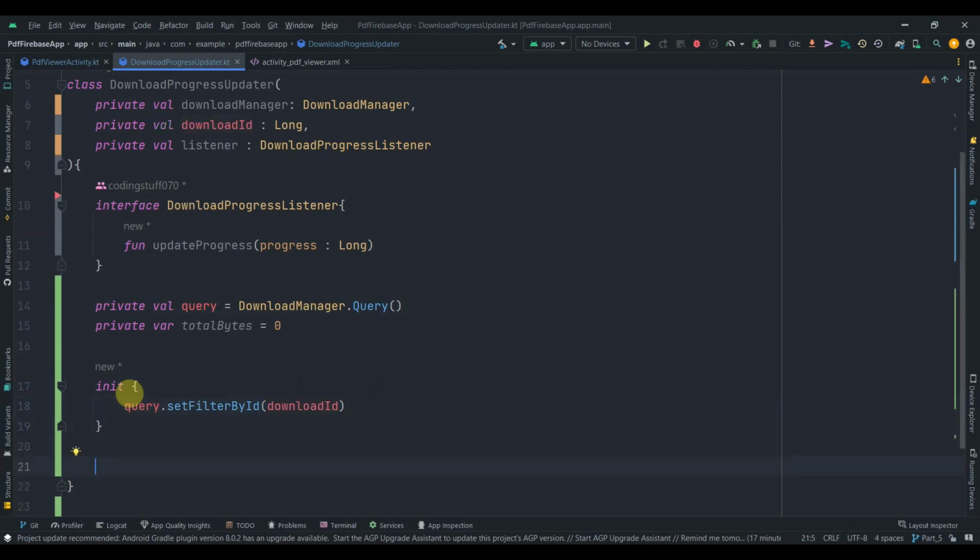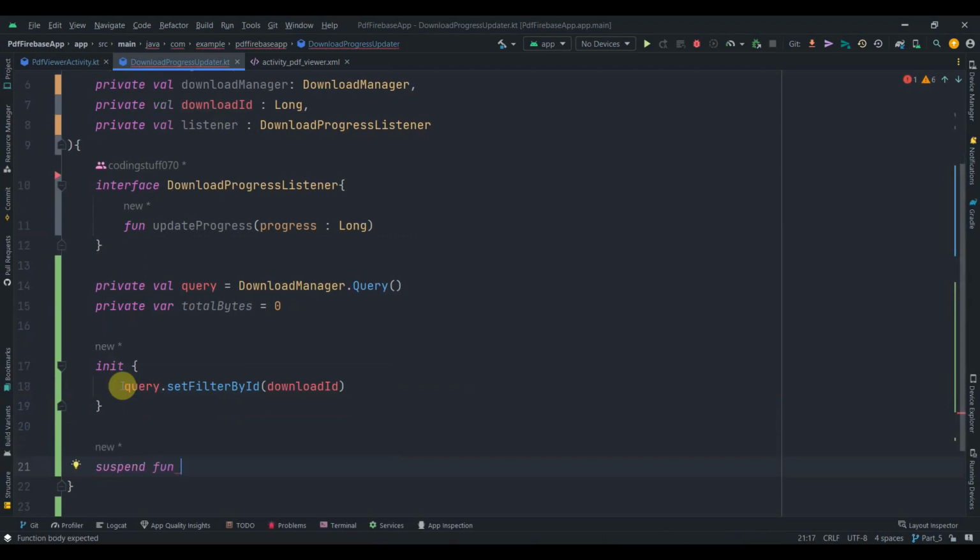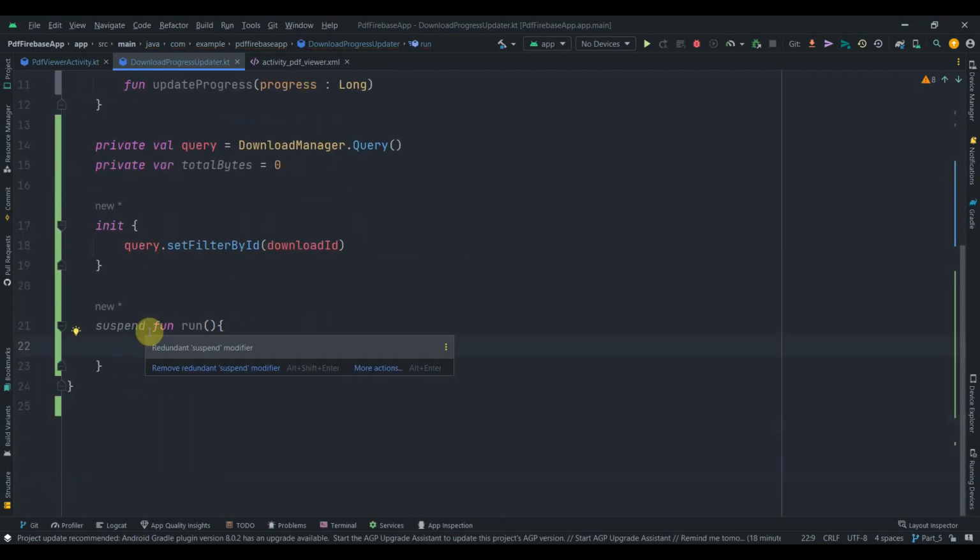Cool. Now I'll create one suspending function, so suspend fun, and I'll name it as run simply. Cool. So we'll be running a kind of infinite loop in this run function, so that's why I'll be suspending it, because it can block or freeze the UI thread. So we're gonna do it on another thread.